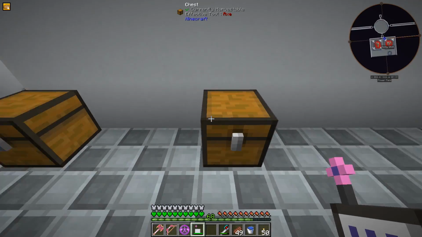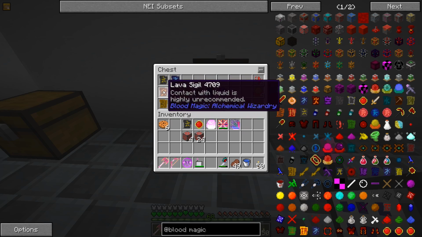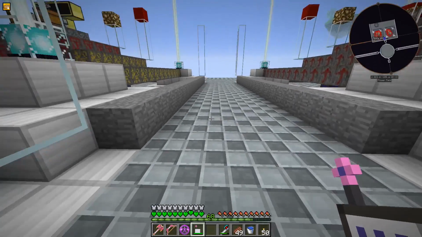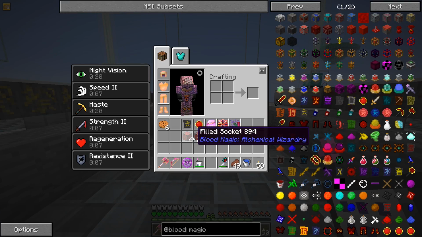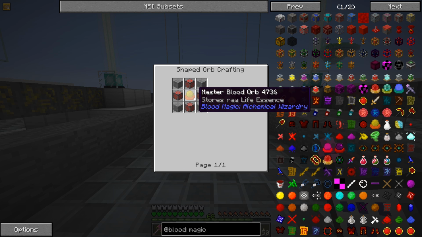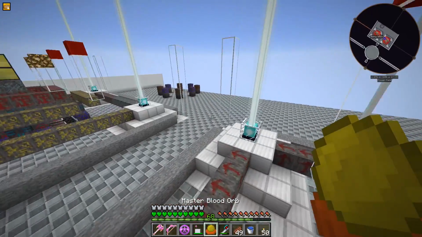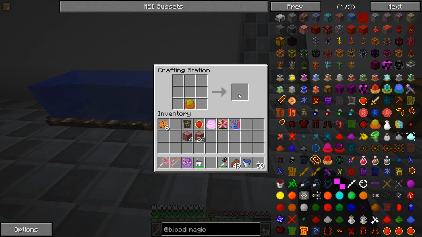So what I've done is I've made a whole bunch of these different sigils. You need these guys to put different enchantments or upgrades on the armor. So let's go ahead and make our soul armor forge here. So we need a magician's blood orb or a master's. I can't remember if the magician is lower than the master's, we'll just go ahead and grab the master. So let's go ahead and throw that guy right in here.